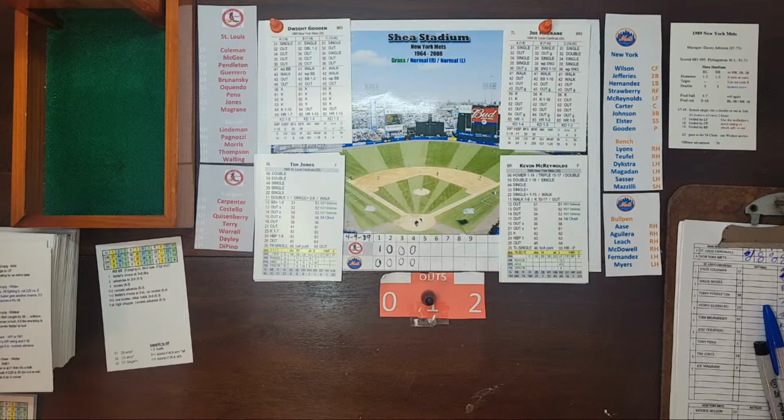I want to look up something real quick on Retro Sheet to see when Ozzie Smith joined the team, because it looks like he started the season on the disabled list. He must have, because he's not on the roster. So I will check it out real quick.